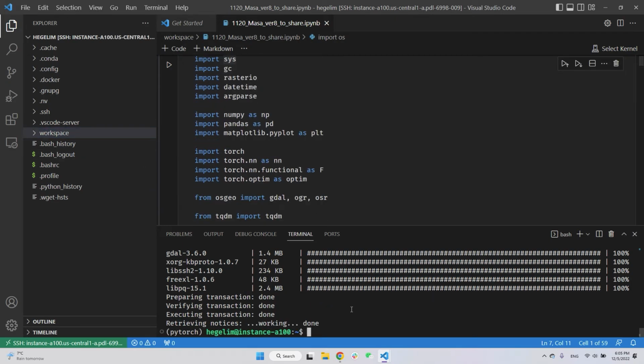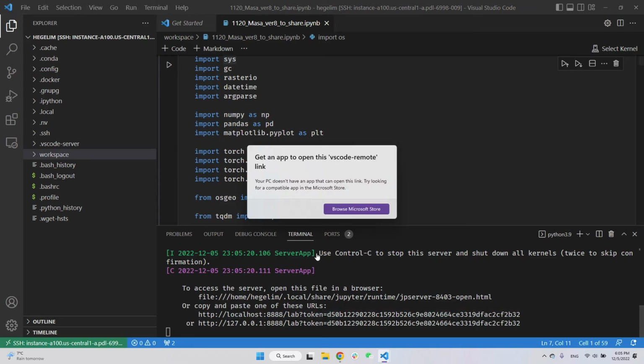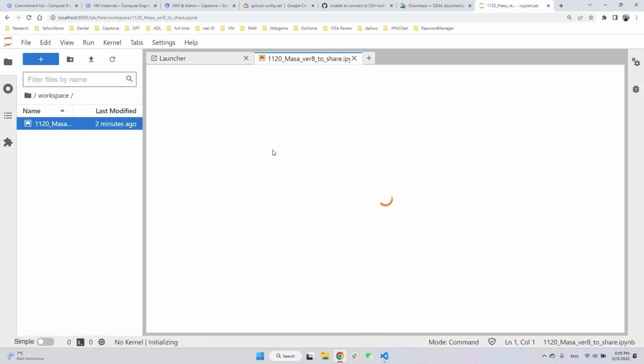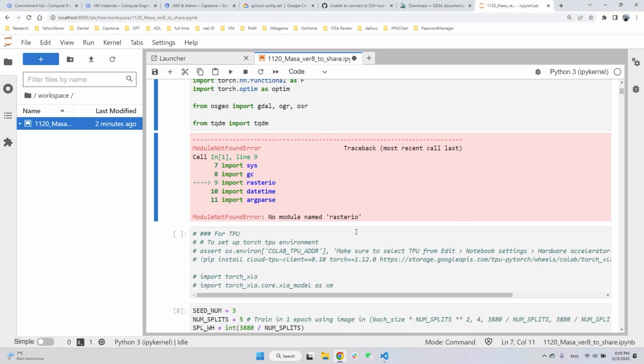Okay, cool. Let's try JupyterLab and click one of these links. It should pop up a window like this. Let's go to workspace. Oh, we don't have the rest of the material, so let's install that.